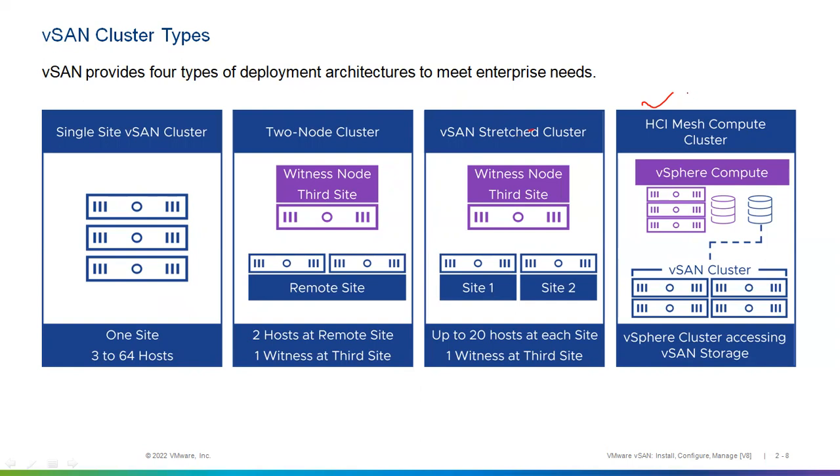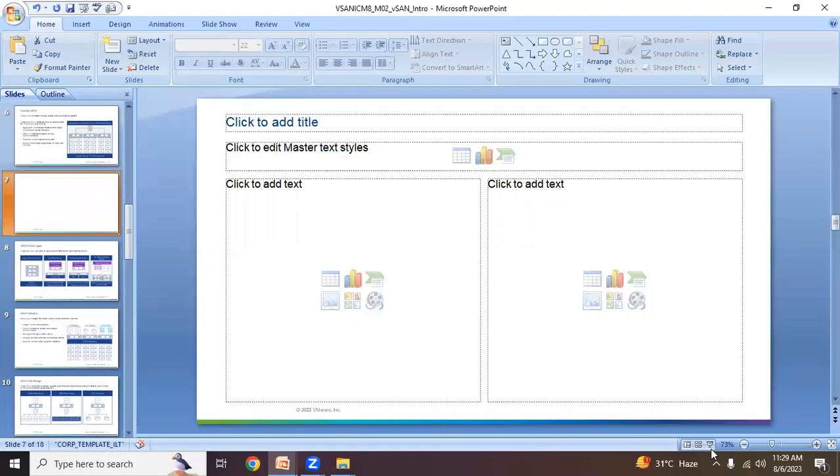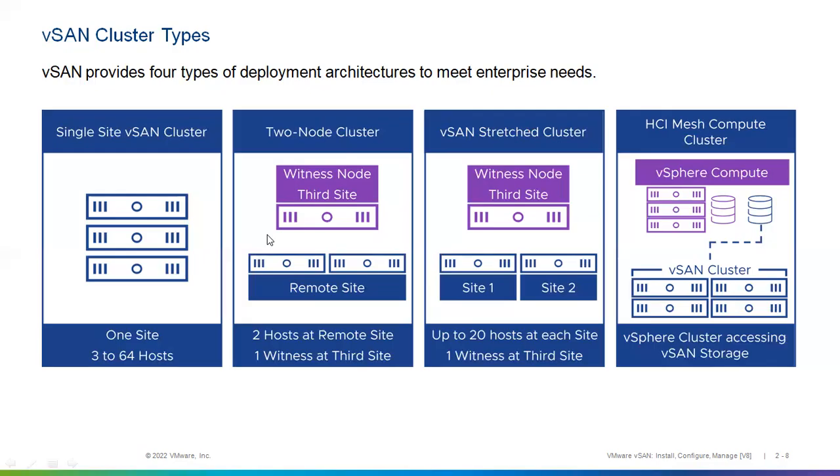Then the fourth way of creating the topology is HCI Mesh. That's pretty new, just introduced. Again, it's for the local clusters only. If I make a vSAN cluster, you could see this is my underlying vSAN cluster. Once I make the new cluster, either my older one or a new one, one cluster becomes the master and the other becomes a kind of slave. So the same vSAN datastore can be shared.